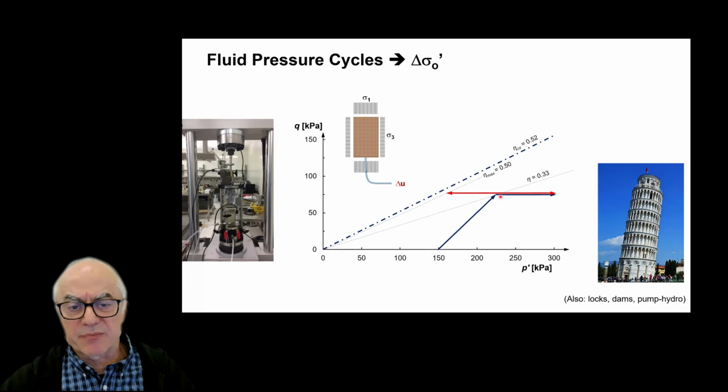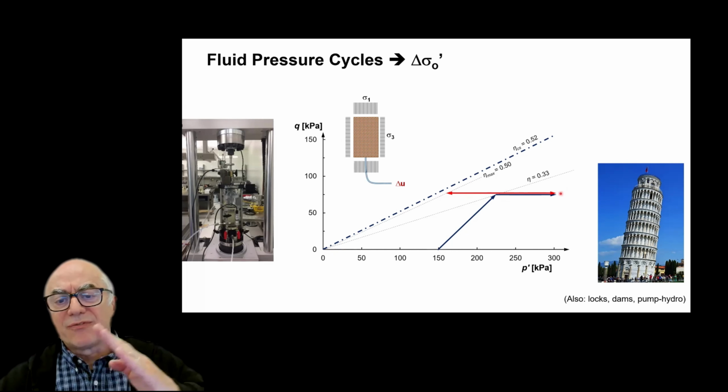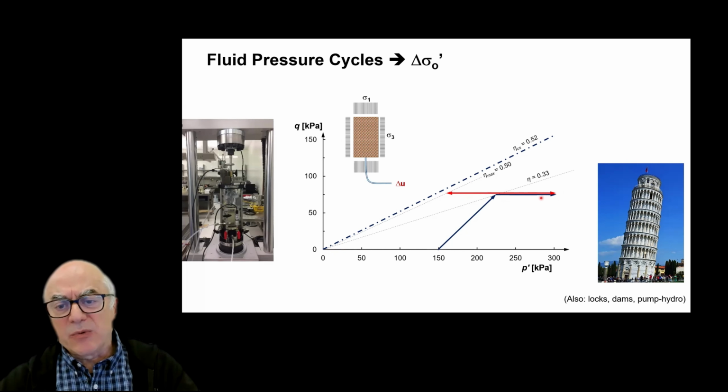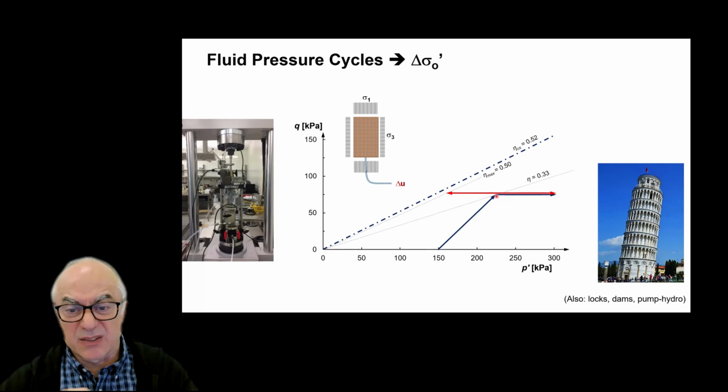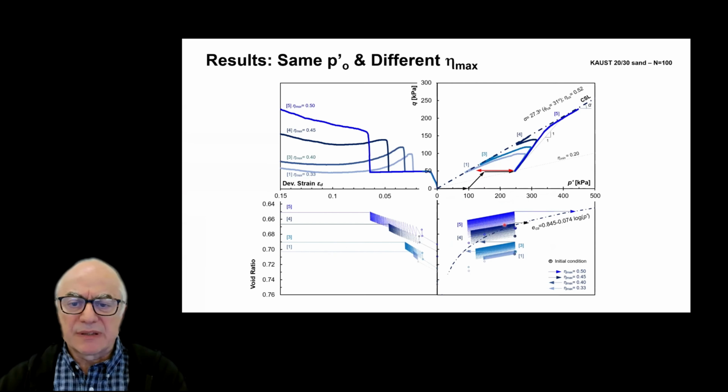So this was with back pressure saturation, and now we decrease and increase, and that means that we are varying the obliquity of the stresses in these conditions. And that means that we are also varying not only sigma 1, but also sigma 3. Let's look at some of the data.